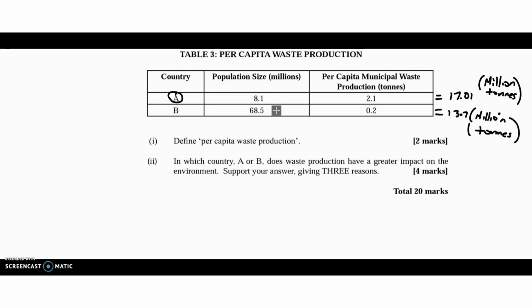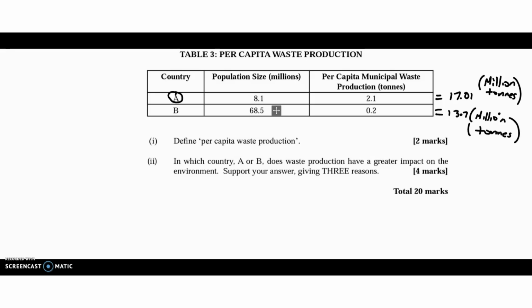All right. Given the information from the table, the third point I will simply say, well, we can see that the population size of country A is smaller than that of country B. So we cannot use the population size here. We already mentioned total per capita, and we already mentioned per capita municipal waste. But the third point will revolve around the fact that the per capita municipal waste, since it is higher for country A, will be indicative of the fact that country A is in fact associated with a higher rate of consumption, as well as a higher rate of waste production.